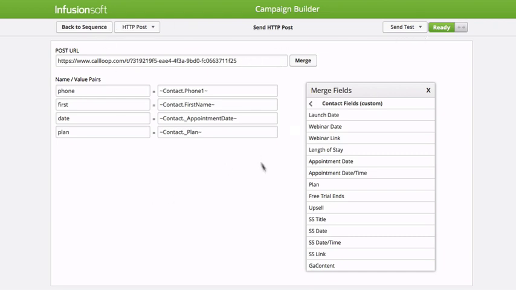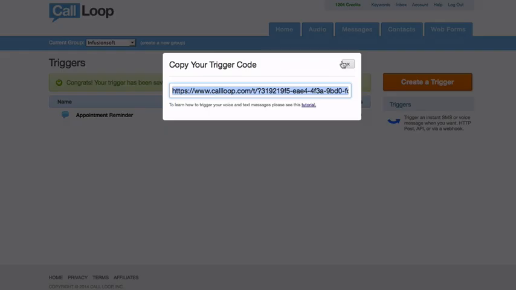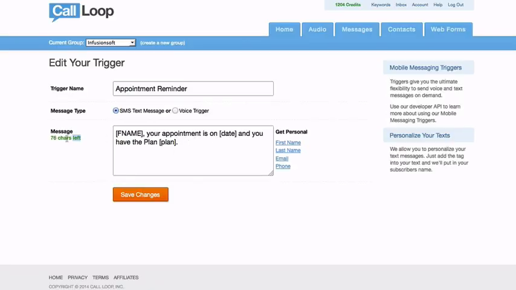So that's how you do custom fields, and feel free, you can add as many as you want. The one thing you want to be wary of is the length of the text message, because you only have a certain amount of characters and the custom fields could be very long. So you may want to test what the end result will look like first, and hopefully make sure that it stays below here. If you need to pass over larger custom fields, it may be wise to remove some and only show the most important ones, which are date and maybe a plan or something like that. So that's how you do it.